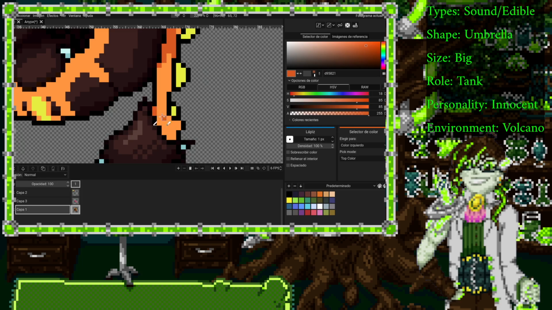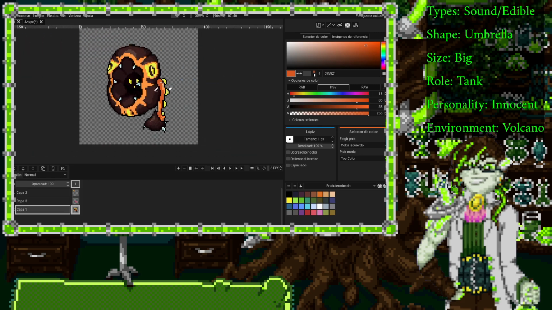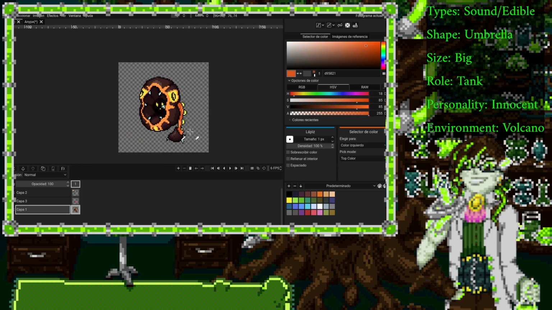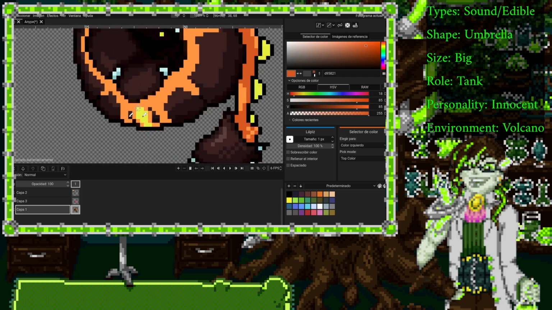You're always using shading, but highlights are way more sporadic, basically. And yes, this is correct. Even though it looks silly, it's correct.